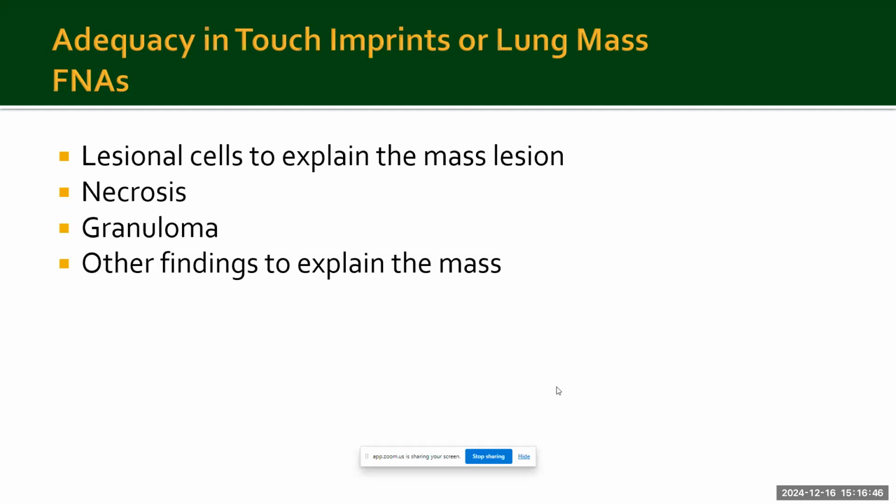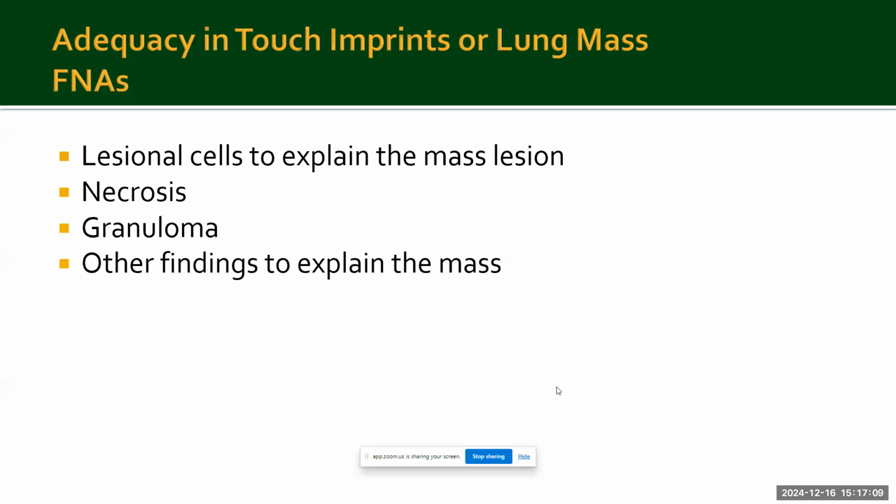It wouldn't hurt if we can add one additional sample and send it for a dedicated RPMI for flow cytometry. Similarly, if we see all necrosis, it could be anything. It could be infection with a necrotizing granulomata versus it could be a highly malignant neoplasm with abundant necrosis. I tell them, hey, I see only necrosis.